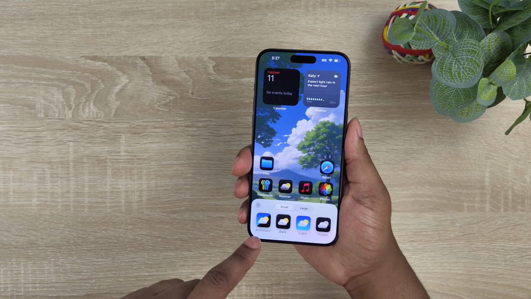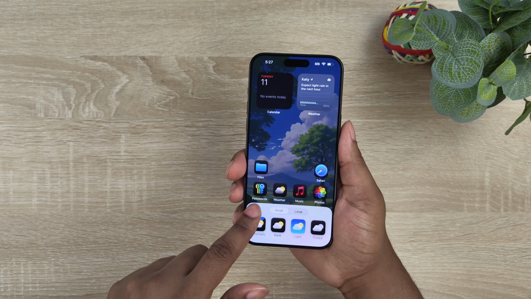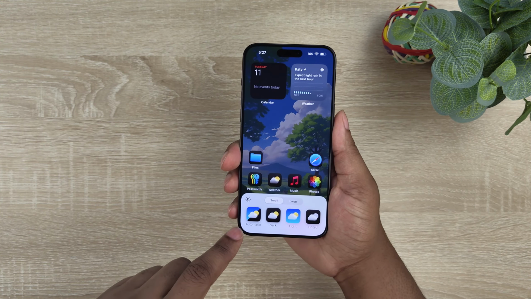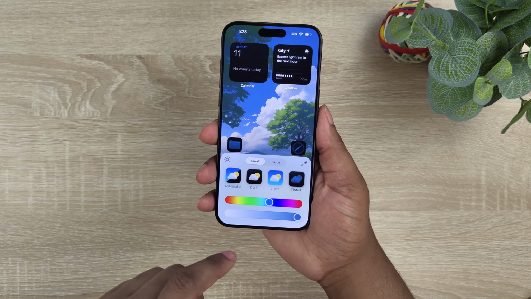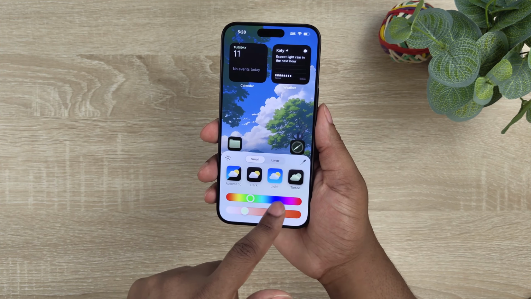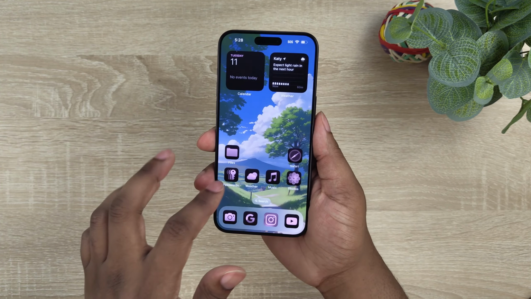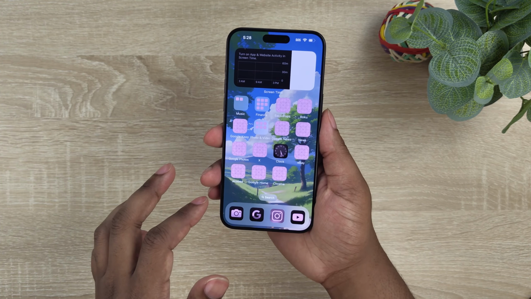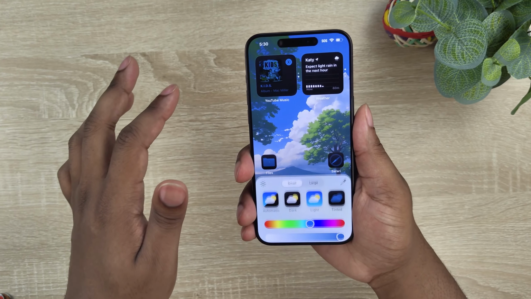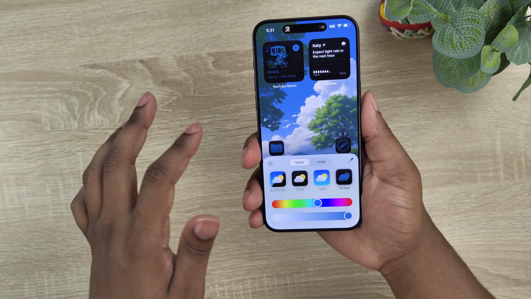When you click the dark icon or tinted icon, you have the option to make the wallpaper a little bit dimmer, which is great because I usually like to do this manually on my Android phones. The third option is tinted icons, and this allows you to pick the exact color you want for all your icons, and I mean all your icons, every single one. And there's an option to grab the color that you want from the wallpaper.